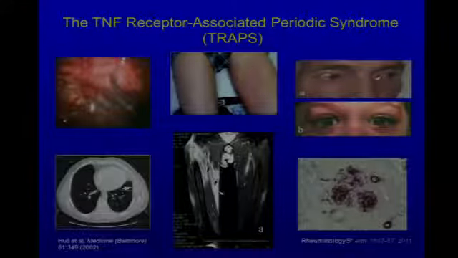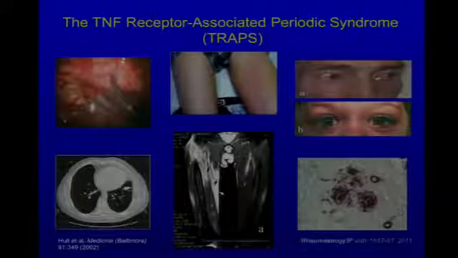And here are just some clinical images of patients with TRAPS. I already showed you this one. This is the adhesions in the 7-year-old girl with repeated episodes of peritoneal inflammation. This is pleural thickening in a middle-aged man with recurrent episodes of pleurisy. This is the migratory rash of TRAPS, which is quite interesting. It's a rash that starts proximal and moves distally, oftentimes on an extremity. In this case, this man has the rash on his inner thigh on this particular day that the picture was taken. And then it might be on the knee the next day, the calf the next day, the foot the next day. So it moves down. It's not spreading, it's moving.